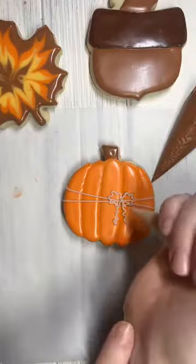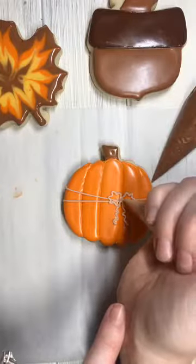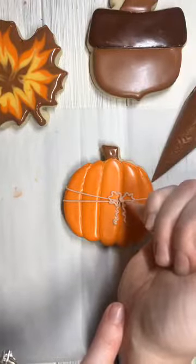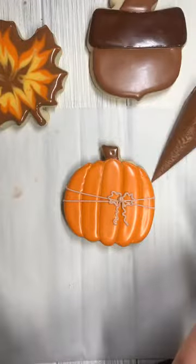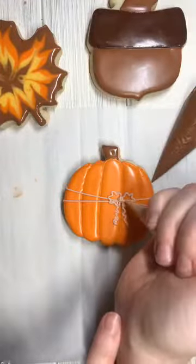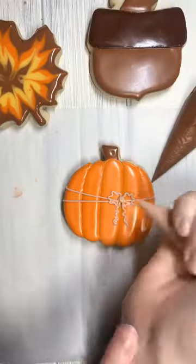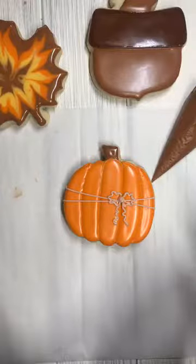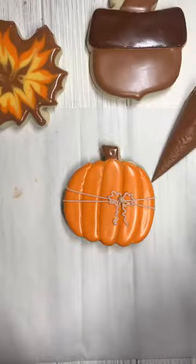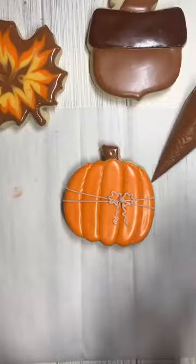And if you want, you can add a little dot in the middle. I can't remember if I did that last time or not. It's up to you. It gives it a little bit more definition. You just kind of spiral a little dot, little circle. Okay.